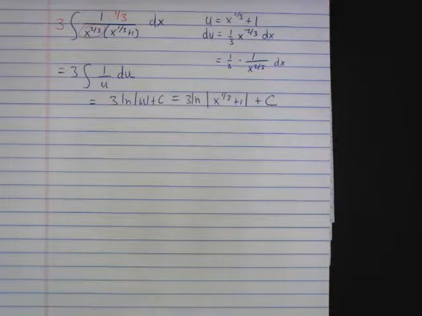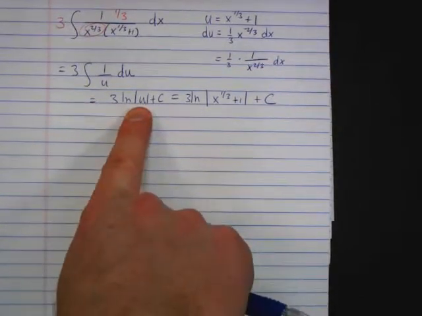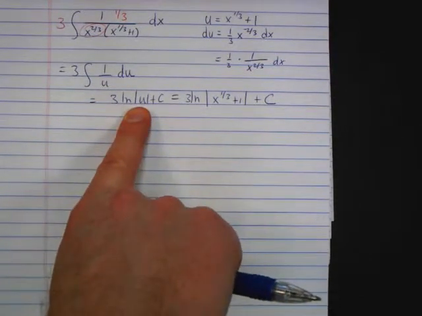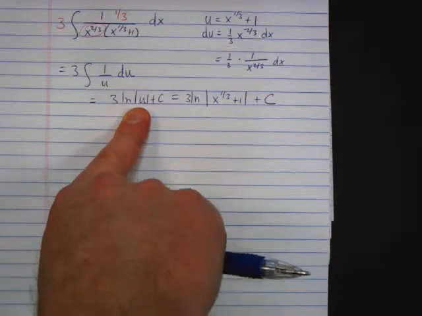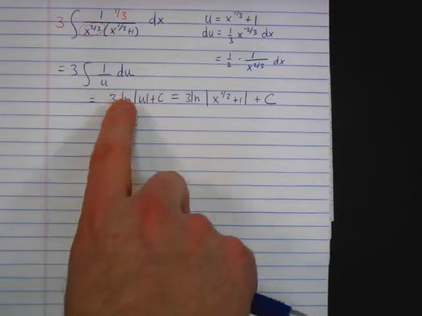Questions on that? All right, my last warning on this section. Ron Larson decided he was going to be cute every now and then. Every now and then, there are problems in here where you do have to use u substitution, but you will not end up with an ln. So he throws a few of those in there just to keep you on your toes. Not every answer in this section is going to have an ln in it.